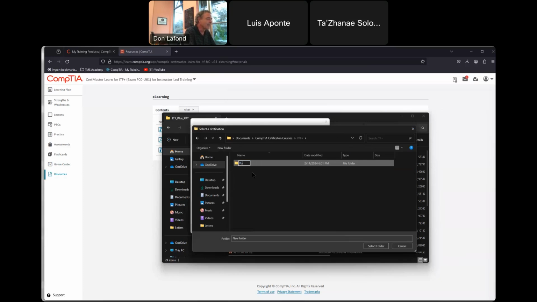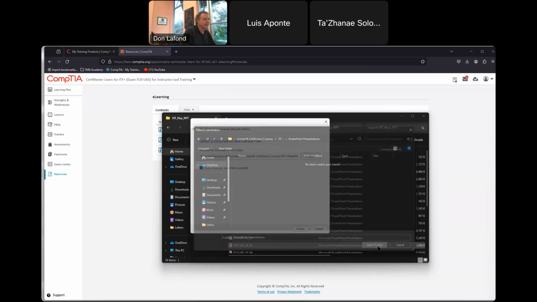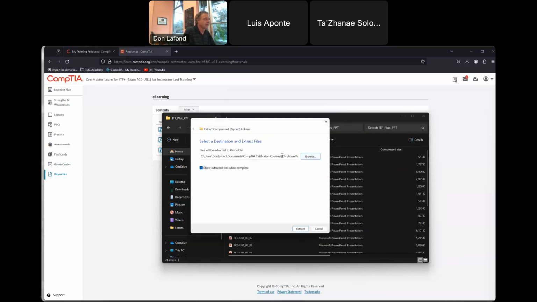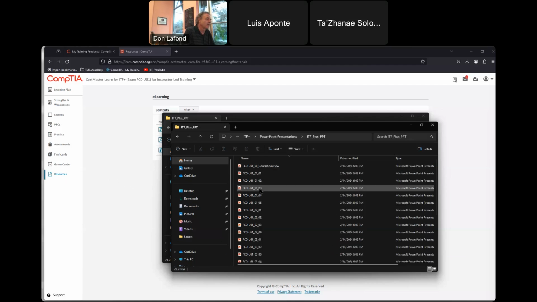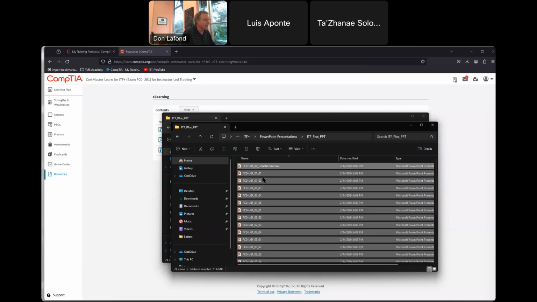So anyways, I'm going to name this PowerPoint presentations. And then in here, I'm going to select the folder, and that's where it's going to unzip these files. If you don't pick a specific place to put it, then ultimately you will struggle to find them later. Now, I'm going to copy all of these files.